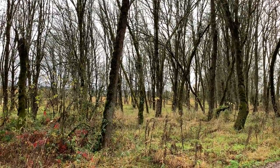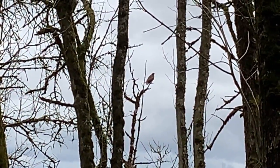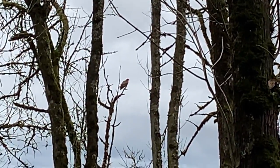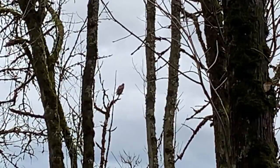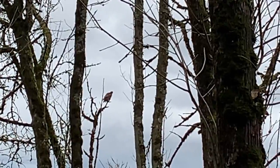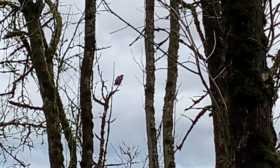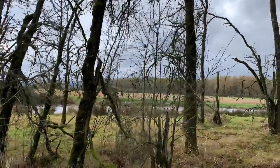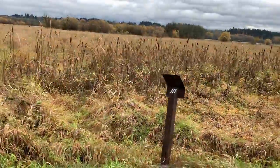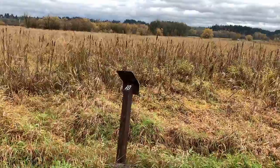Big old red-tailed hawk back in the trees, but you can't see them on the video. A number of red-tailed hawks hang out here at the refuge. Plenty of mice and things for them to eat, and they don't get any pressure from a lot of the other predators that might be out there. Nice thing about the auto tour is they have areas that are marked off for you to stop that have a point of interest. You can pick up a map at the beginning of the auto tour, and it'll talk about different parts of the auto tour.